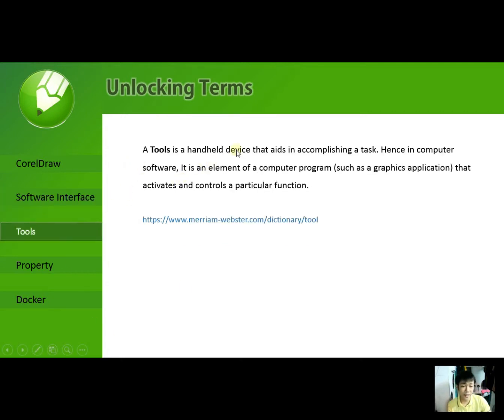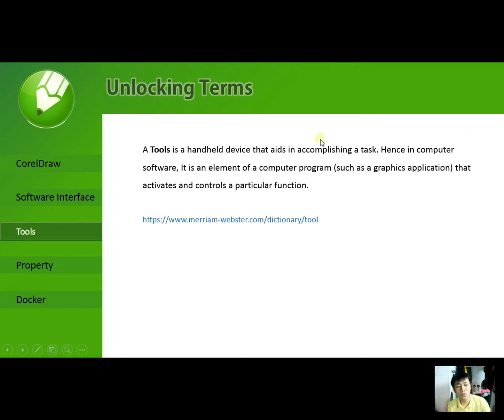Next, we have the tools. A tool is a handheld device that aids in accomplishing a task, based on www.merriam-webster.com, the dictionary definition of tool. When we say tools, it means a handheld device. But this is different in computer terminology, because in computer software, a tool may be an element of a computer program inside the software interface, such as a graphic application that activates and controls a particular function.